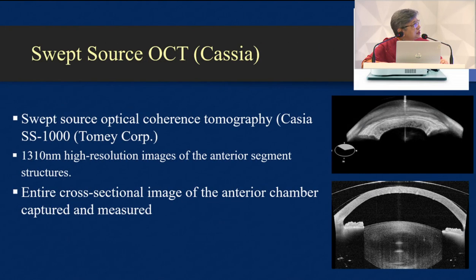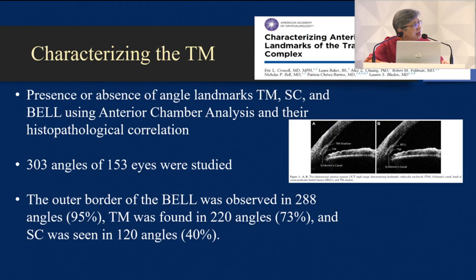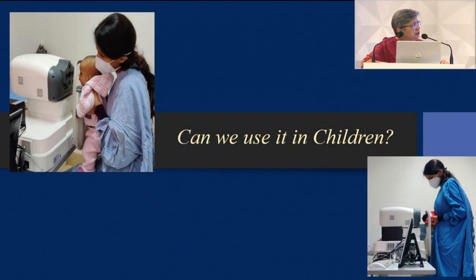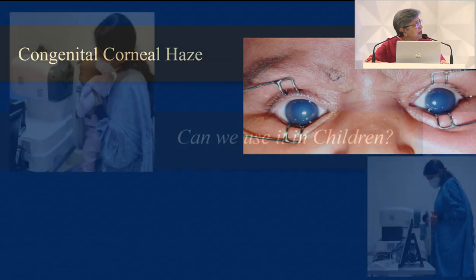We know the AIOS2025 is a good non-contact device, but the swept source OCT has really been the game changer for us, because it takes 5 seconds to acquire an image. And when the retina guys can do their OCTs with the flying baby, we thought, well, why can't we do it on children? Now, this paper explains how to characterize the anterior segment OCT on the trabecular meshwork and the scleral spur. So we took this out of it and wondered if we could do it in children. And so we did our share of flying baby along with them and said, let's see what happens.